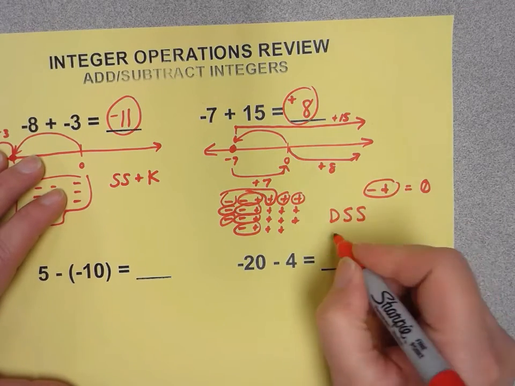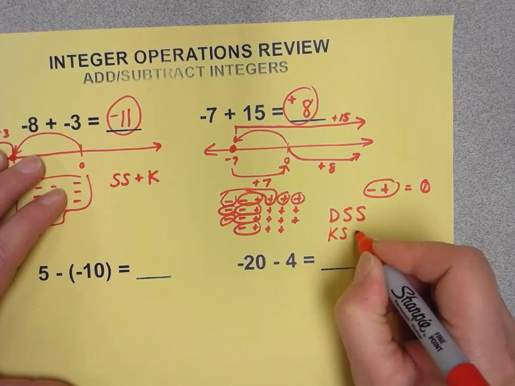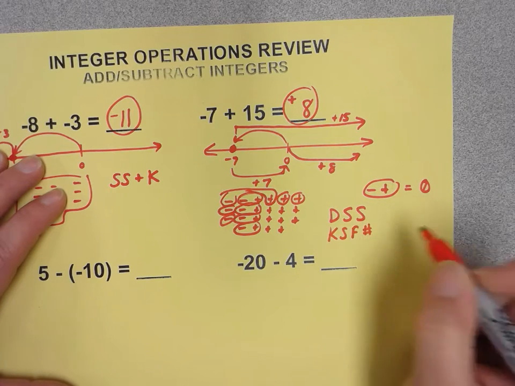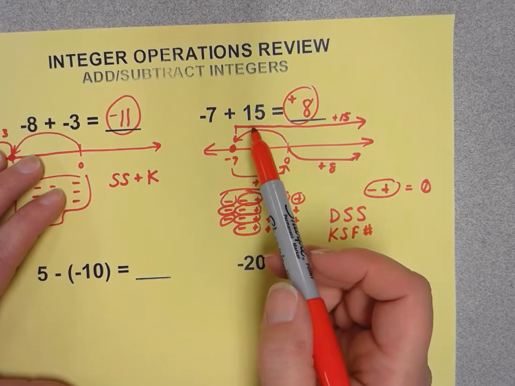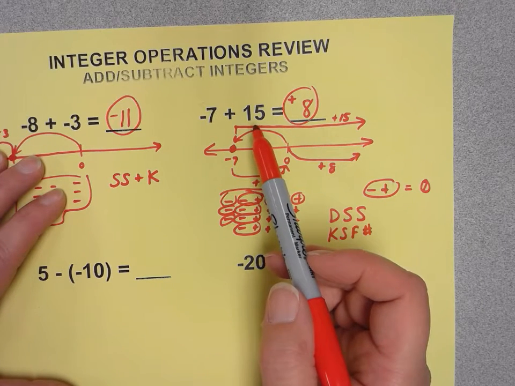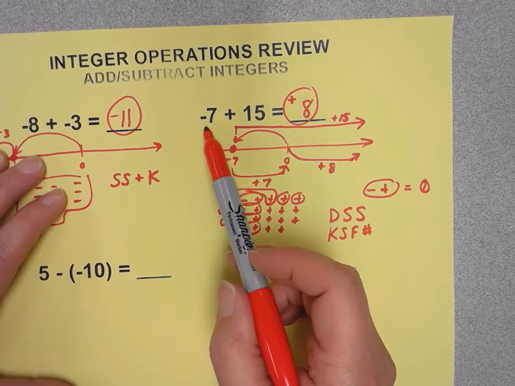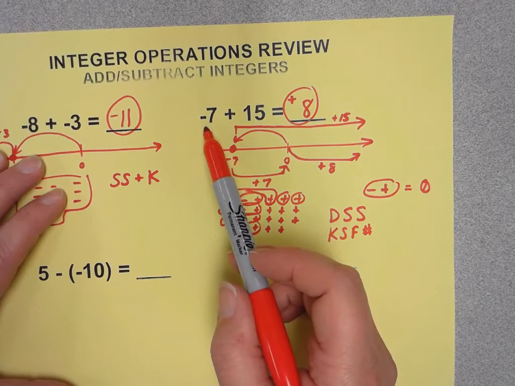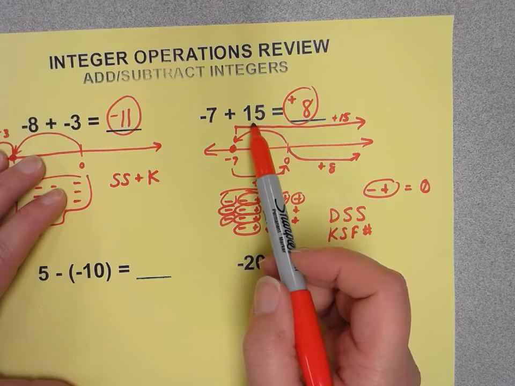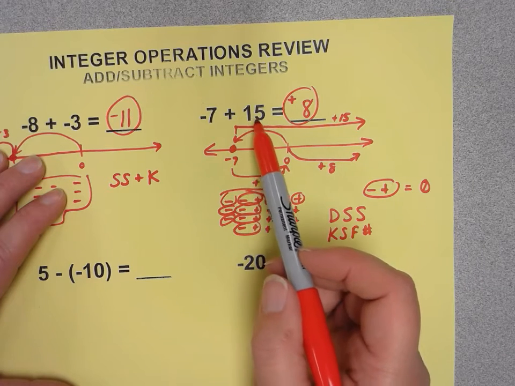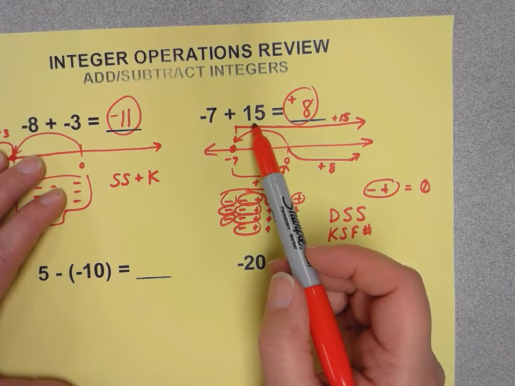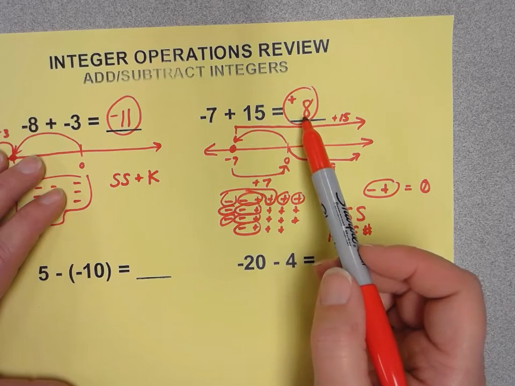So sometimes we say keep the sign of the farther number. Keep the sign of the farther number would mean which number is farther away from 0? Is 15 farther or is -7 farther? So we're actually asking who has the greater absolute value. The answer is 15. Or sometimes I just say, are there more positives or negatives? There's definitely more positives, so I'm left with a positive result.